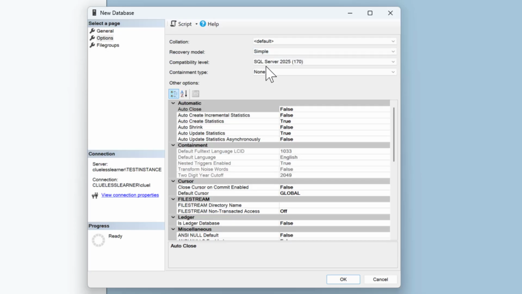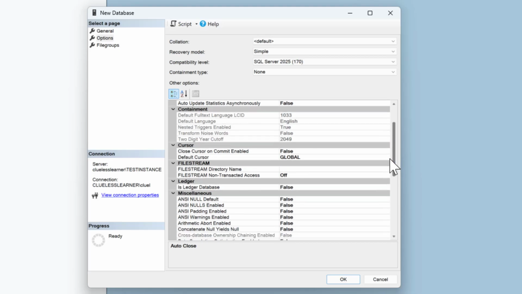This way, your database transaction log won't grow as you add more transactions to the database, like insert, update, delete, create index, or drop index, and everything here.